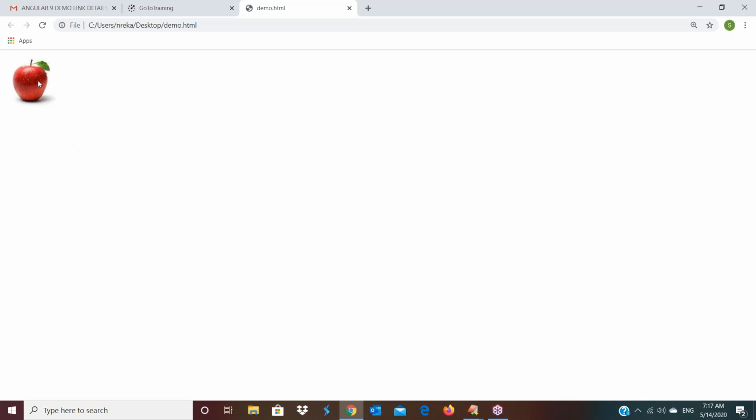Is this a static image or a dynamic image? Yes, this is a static image. Static means that image looks like that only. There is no change in this image. After 1 minute or after 1 hour, it looks like this only. But my requirement is I want to convert the static image into a dynamic image, meaning I want to change the properties of this image at runtime.